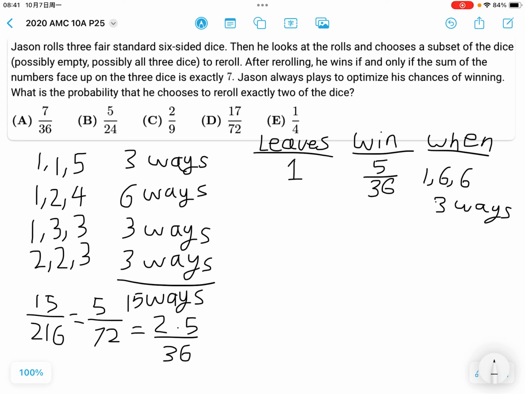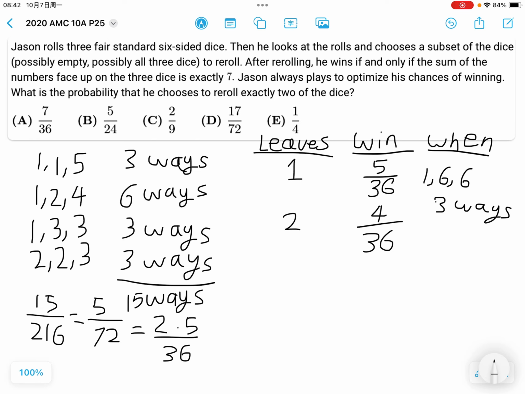So when he leaves 1 out, there's 3 cases in which he'll leave 1 out and re-roll 2 dice. Now, what about when he leaves 2 out? Then, if he leaves 2 out, we need a 2 3 or 1 4 to win. So how many cases are there? There's 4 out of 36 cases, because there's 2 ways to get 1 4 when you roll 2 dice, and there's 2 ways to get 2 3 when you roll 2 dice. So 2 plus 2 is 4. Now that chance is still larger than 2.5.